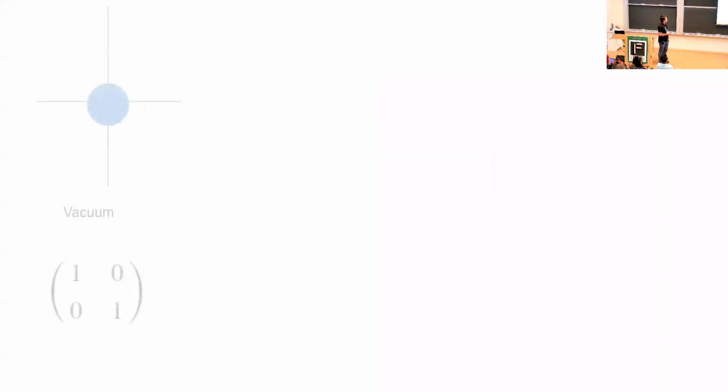So let me make some drawings here. This is like to think of the electromagnetic field as a point in phase space. You have the in-phase quadrature, you have the out-of-phase quadrature. And if you want to add a little bit of quantumness on top of that, you don't think about a point, you think about a blob because there is noise. And so we have the vacuum that has this form that is round and it has the same noise in both quadratures. And we represent it by this covariance matrix, which is just the identity, saying there is the same amount of noise on both quadratures.